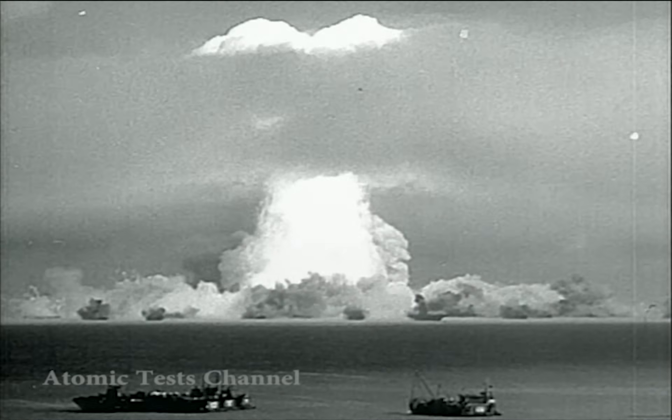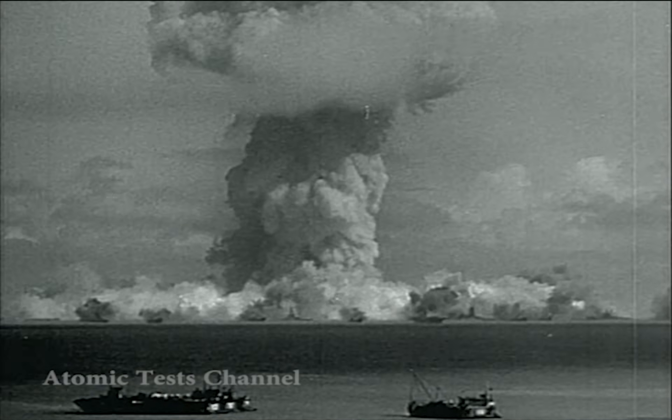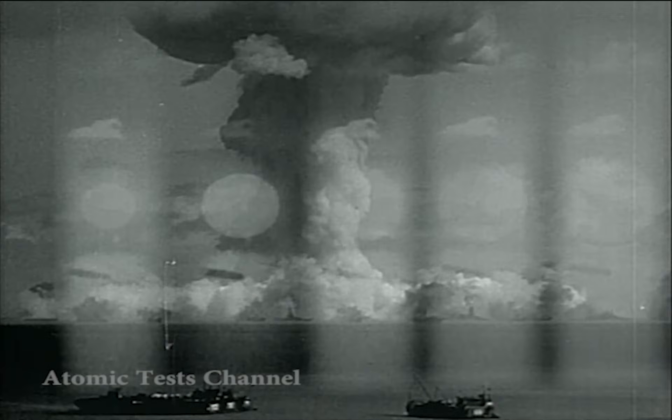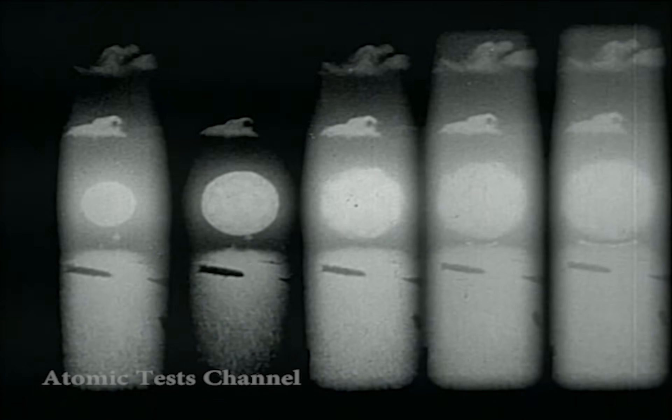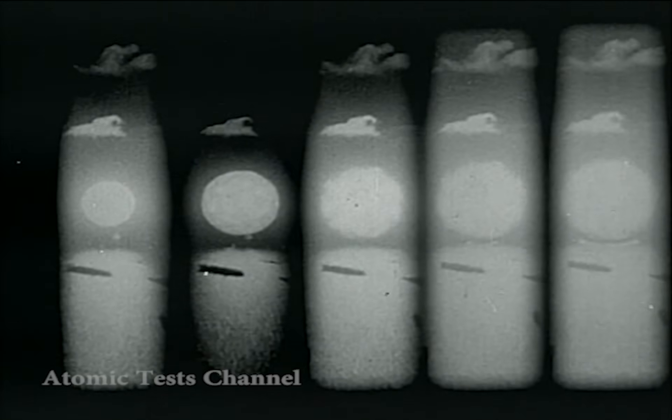Unfolded are a myriad of majestic, startling and awesome effects, a panoply that only the cameras can record in fateful detail. The most important events of atomic explosion occur during the first fraction of a second after detonation. Nuclear reaction is completed within a few millionths of a second. Then comes a brilliant flash of bluish light that overwhelms the vision of even distant observers and blanks out photographic lenses. In these heavily filtered high-speed photographs, the flash is subdued to a glowing orb.